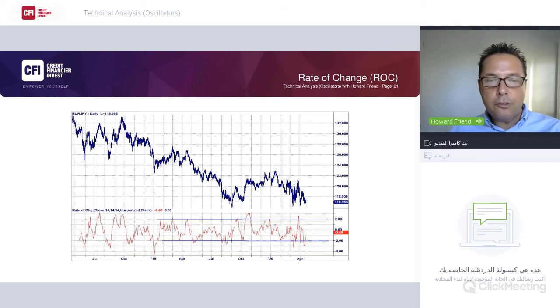For the most part, we can see that it has based out around the -2% level, and topped out not too far beyond the +2% level. So if you're looking for these kinds of multi-day swings, once we get into that +2% region, we're looking for signs, perhaps on an intraday chart, or maybe some price pattern like a candlestick, a bearish engulfing, or some combination of one, two, or three bars or candles, to give us a sell signal in line with an overbought reading on the rate of change. Some of these peaks and troughs were actually caught quite nicely on this rate of change indicator.